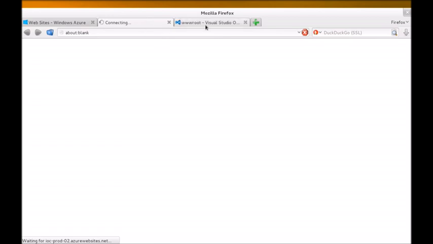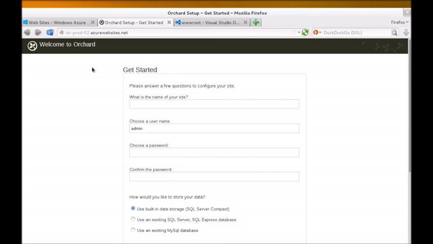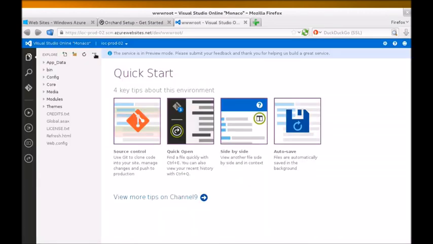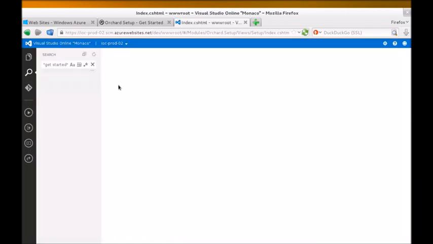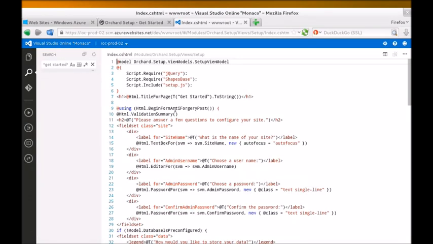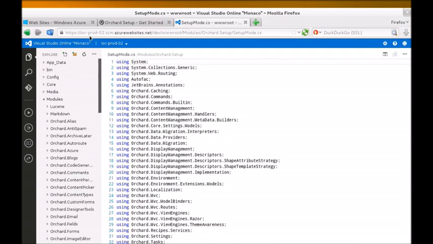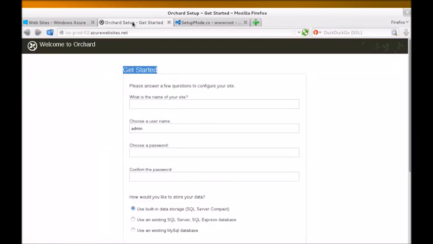What I'm going to do now is just search for some common strings using the Visual Studio search function. So I'm going to search by get started. I can use regular expressions and even case matching, which makes it real simple to find what you need even inside really large projects. As you can see, I've found an index.cshtml file which I can edit if I need to. For example, get started with open source on Microsoft. Just as a reminder, look at the entire project and all the folders and files it has. I don't need to rebuild in case it's a simple layout change thing using Visual Studio Online. Now when I reload the site, the layout has changed.